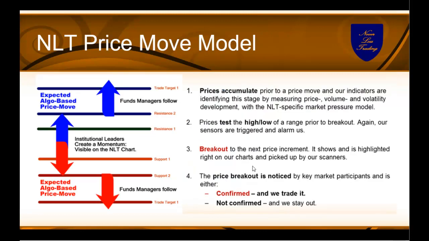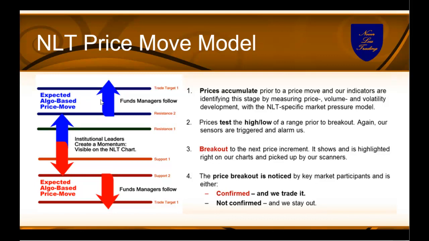A little bit of theory behind our model. When there is demand, for example, we go to the upside first. Institutions go and buy into an asset. That increases the price, because with more demand than supply, prices increase. That gets noticed by others and by us, by our indicators, and from there we extrapolate how much further out the price move shall best go to take profits. It might go further, but that doesn't matter for us.